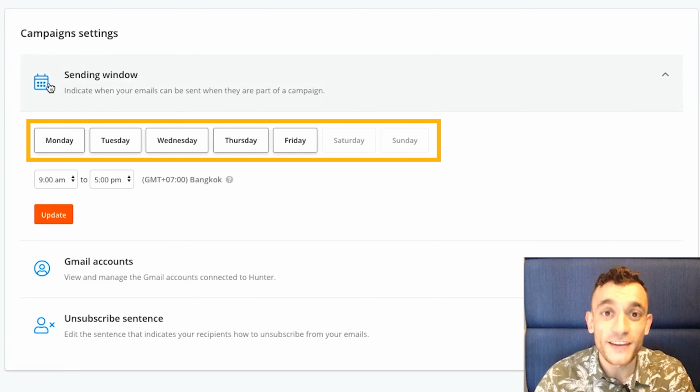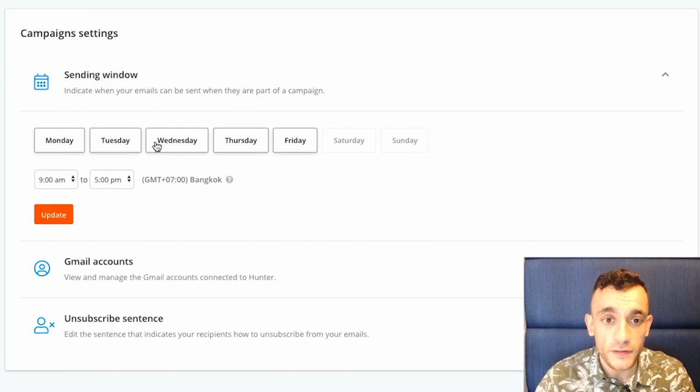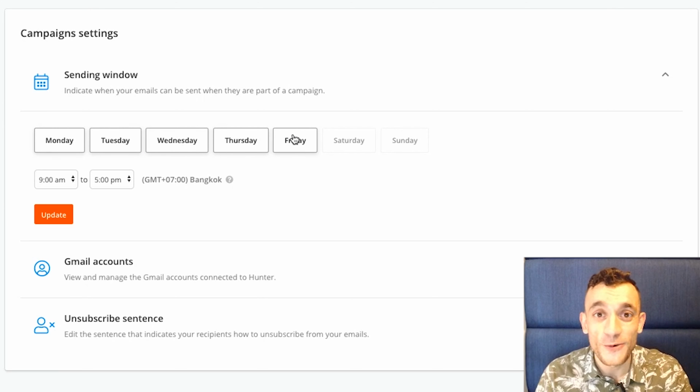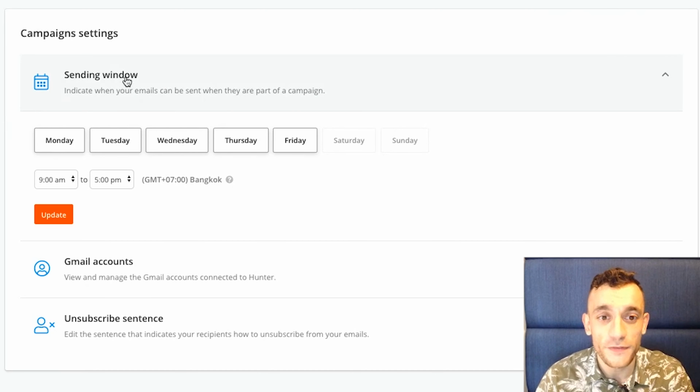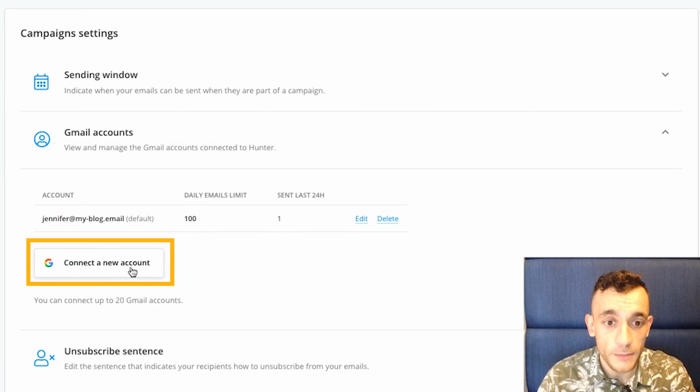And you can also choose your sending window, right? So this is the schedule that you're going to send your cold emails from, and it's all automated. You don't really have to do anything. You just set it up here, and it's already defaulted to Monday to Friday, 9 to 5 p.m. Bangkok hours. But you can change that to whatever you want. So it could be like New York time, that sort of thing. And yeah, I personally wouldn't recommend sending on Saturdays and Sundays, simply because we're not all on our laptops checking our emails on weekends. So you usually find you'll get better results if you send Monday to Friday instead. If you just want to connect an email account, just click on connect a new account here.